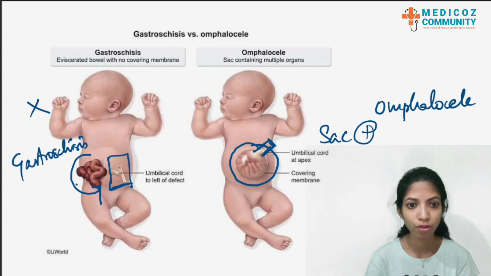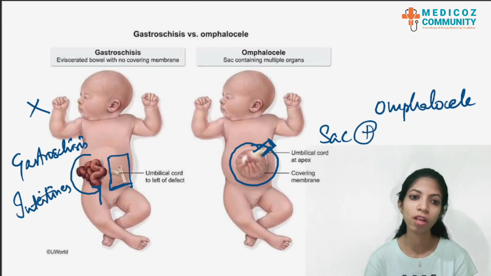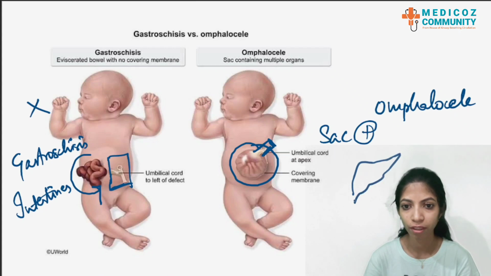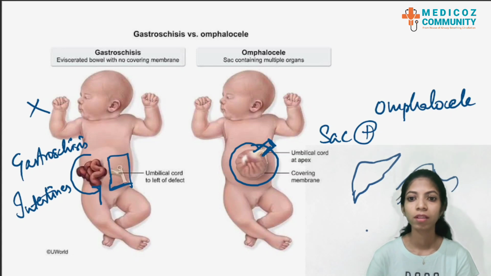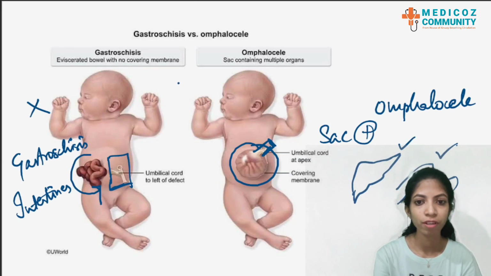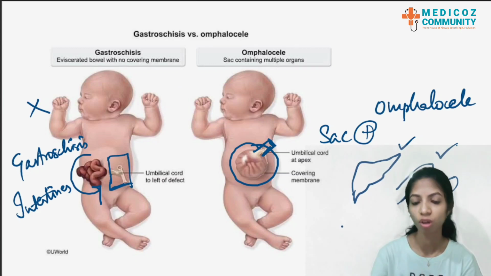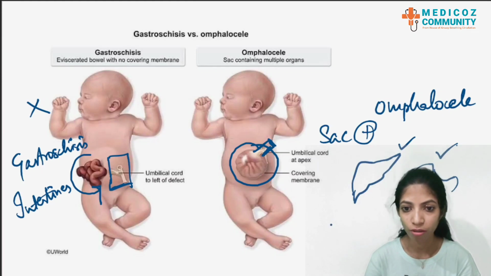And in gastroschisis, we usually see intestines. Intestines are the most common content; in almost all 100% of cases you see intestines. But in case of omphalocele, this is a physiological herniation, right? So there can be liver, there can be intestines, anything can come out, bladder, etc., but most commonly liver and intestines. And one more difference: as this is a physiological defect, physiologically occurring but not returning back, it is also associated with other congenital anomalies.